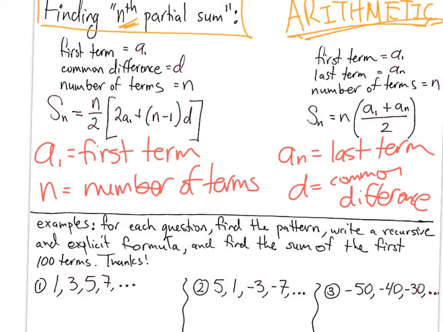Maybe try to actually use what you just learned. So this, or this, for finding the sum. And then on the previous page, finding a recursive and explicit formula. So you could put this on pause. There's your pause button, and do that. Or you can just watch and I'll show you the answers.